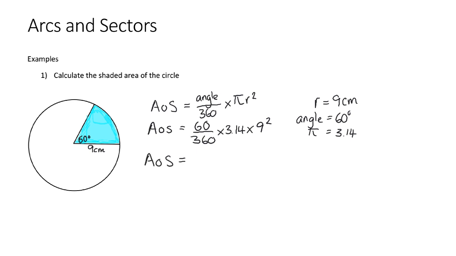At that point, once I have substituted, I'm going to go to my calculator and type it in, making sure that I'm taking my time with it, and the answer I'll get will be 42.39. Remember, it is an area, so we need a unit. In this case, it's centimetres that I'm given the dimensions in, so the area will be centimetres squared.